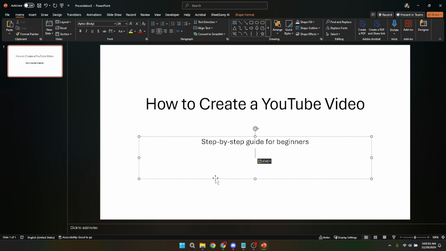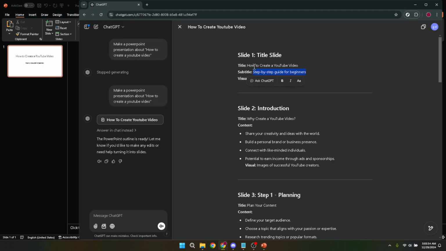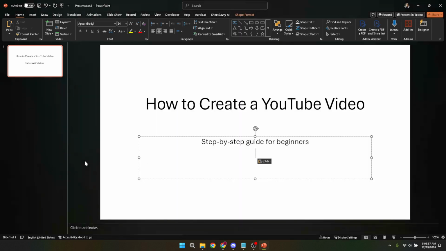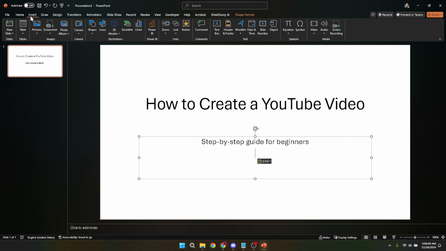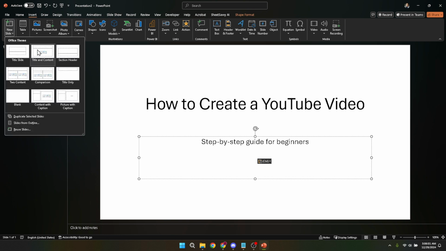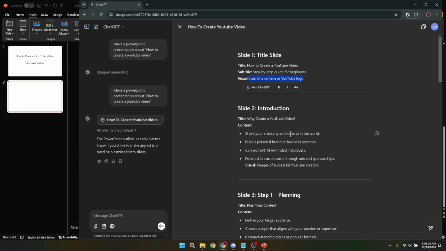Here are a few additional tips before you step into the spotlight. Familiarize yourself with the presenter view in PowerPoint. This handy feature allows you to see your speaker notes, view what's coming next, and keep track of time without your audience seeing. Secondly, always have a backup of your presentation saved on a USB drive or accessible online. And lastly, engage with your audience, make eye contact, and encourage questions to make your presentation a two-way conversation.